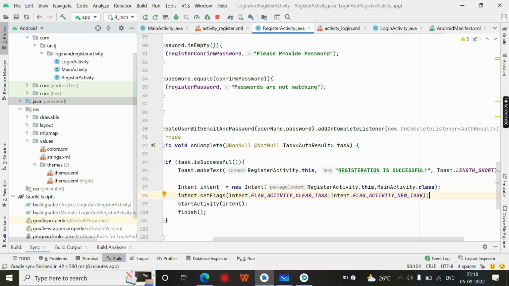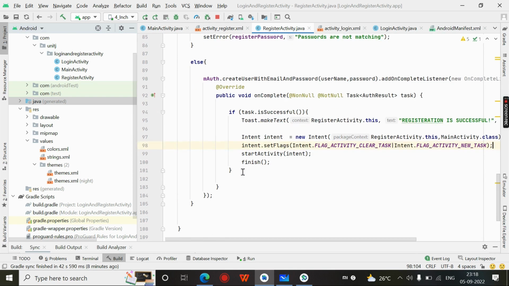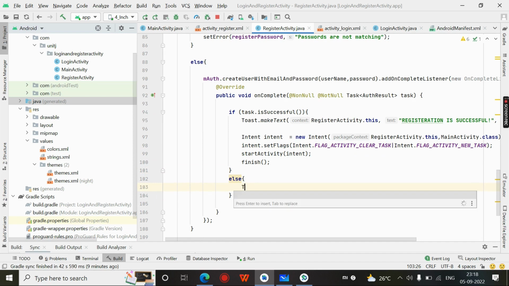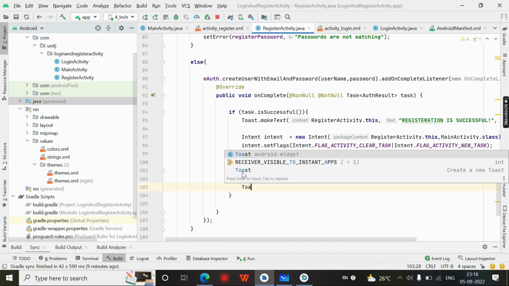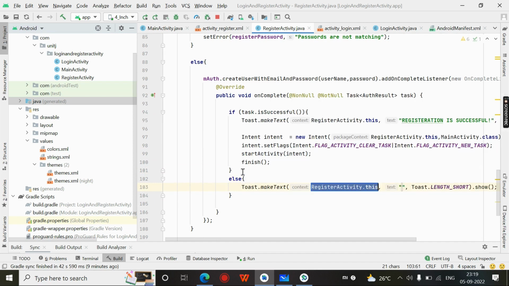No need to worry about this. It's just a default thing. Then if the user is not able to successfully register, we need to pass another toast message, right? What are we going to give? Something wrong, something going wrong.